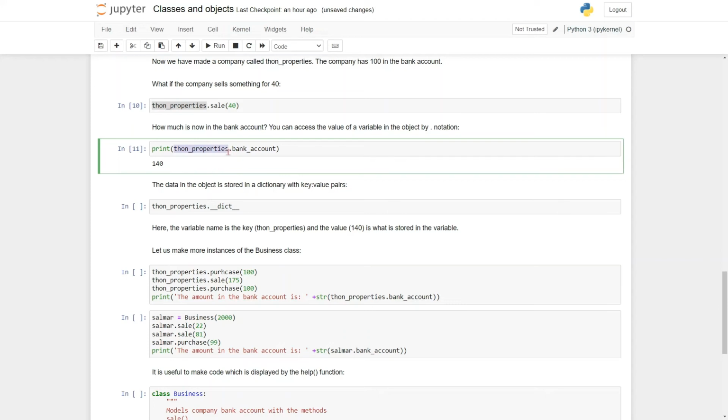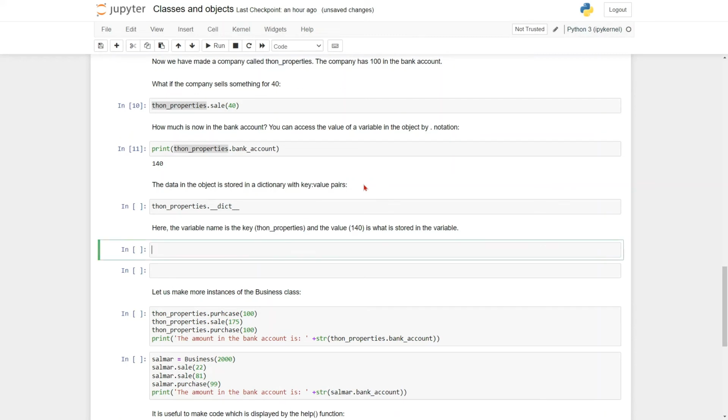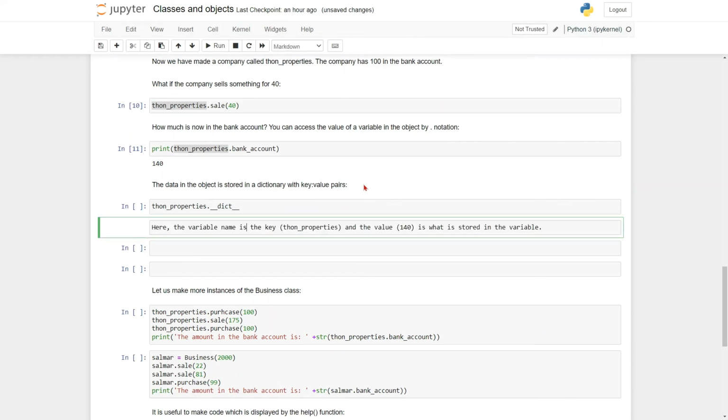And the way that the data is stored in this object is by a dictionary. And a dictionary has a key value pair. And the key is the variable name, or here it should not say Thon Properties, it should say, let's say, bank account. Like this.